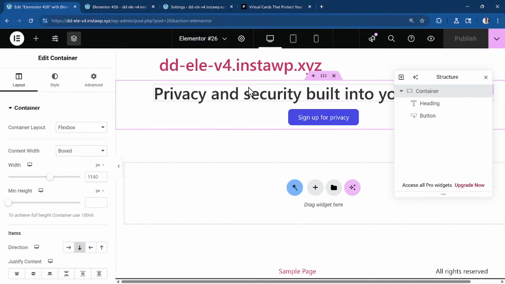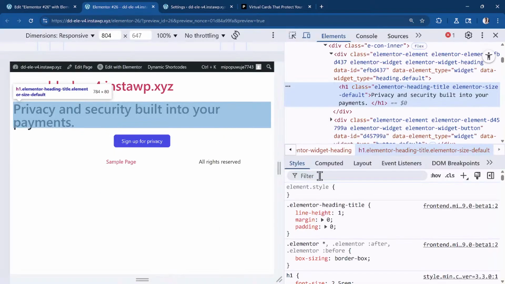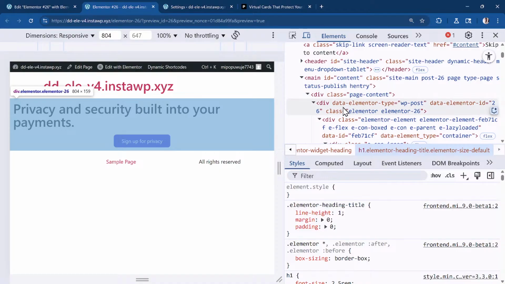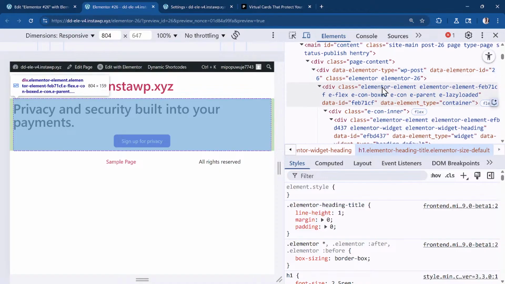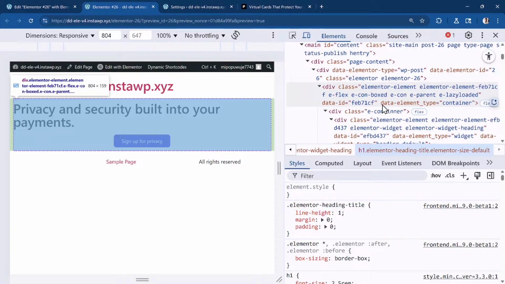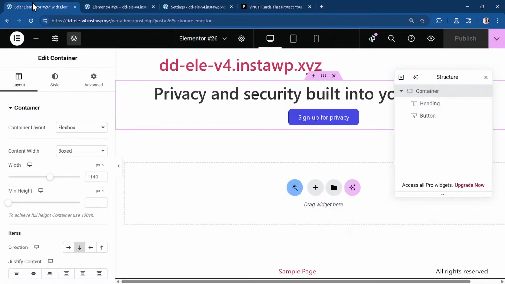But now with the version 4 elements, it's slightly different, because if you inspect this element, you would notice some things that Elementor is doing. Like I said, a training wheel. You can see this is where the container starts from. It has a div with econ boxed, then an inner div called econ inner. So without showing it to you in the editor, they actually add a second div inside to give it that constrained width. But now with the new elements, you have to do it yourself.